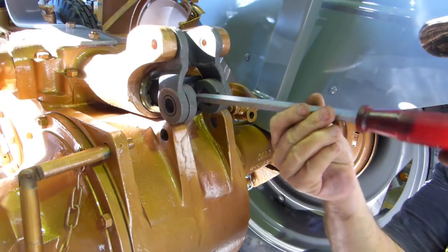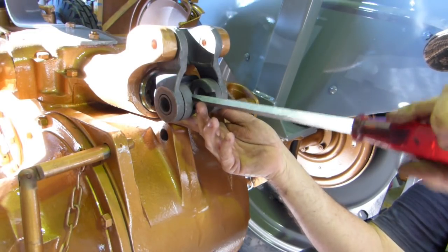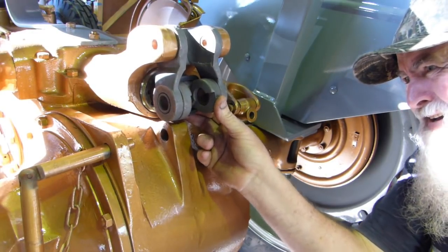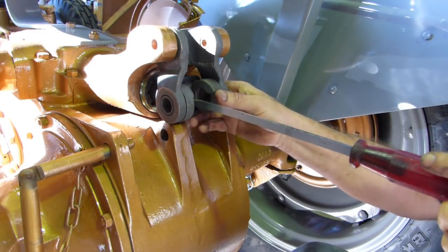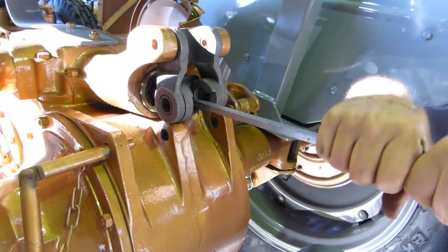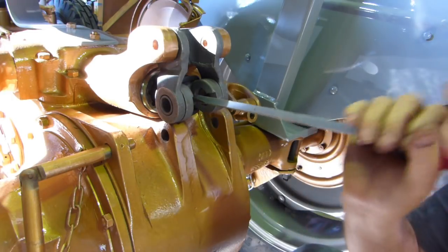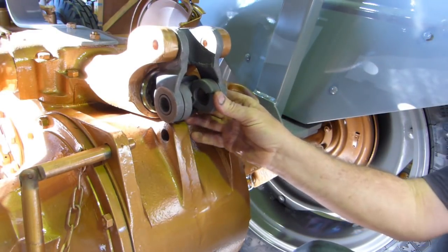Okay, now if we bring this out, just feel that taken up now. So the more I tighten this up, the sloppier that will become. So we need to take this outer nut up, and we're going to have to find a happy medium between these two.